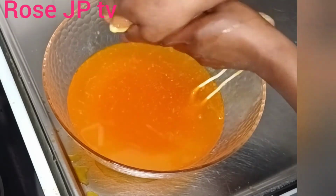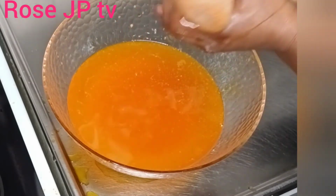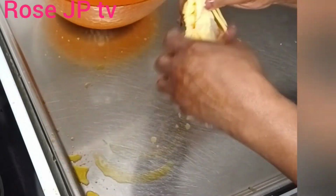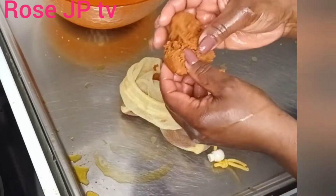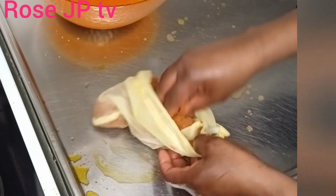So I try to bring all the oil out. Okay, so I will show you the whole of the carrots. You can see it's not just a small thing because it really melts. I take time to cook it. You can see. So, this one is crushed.